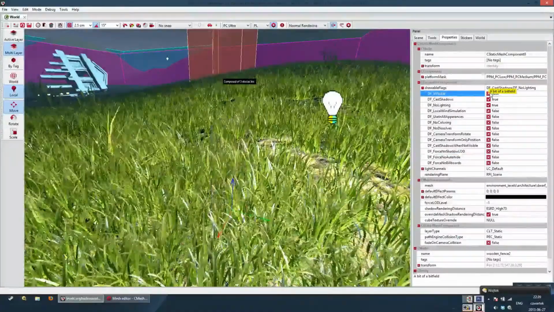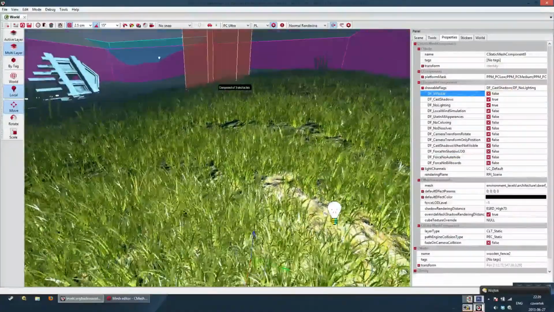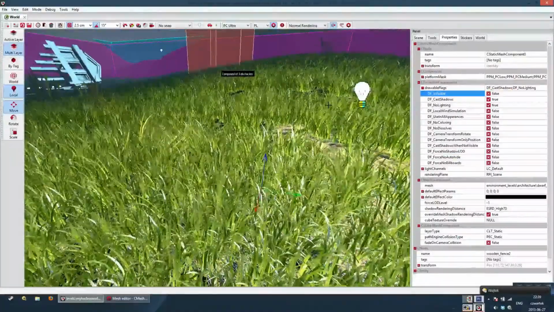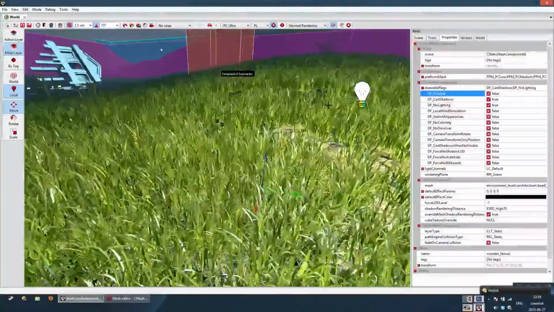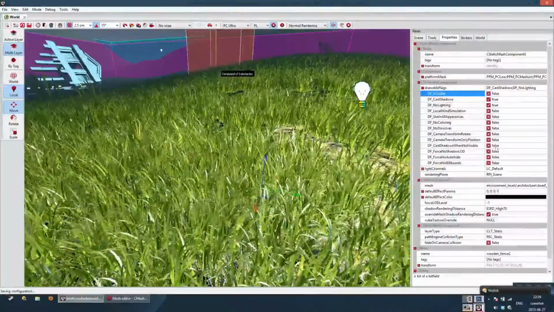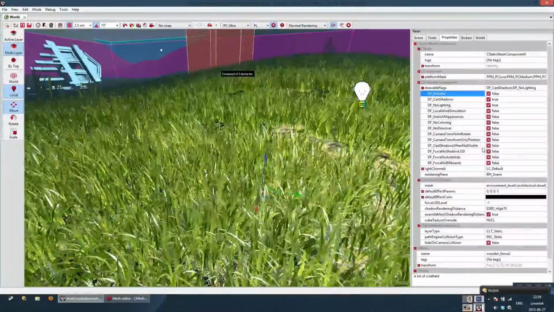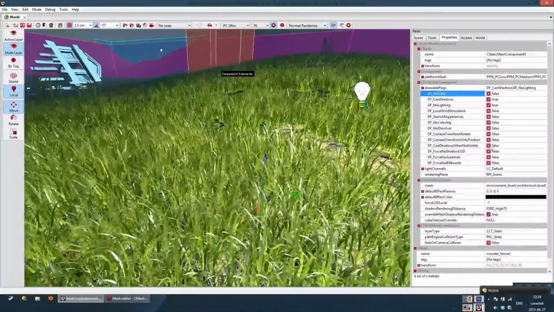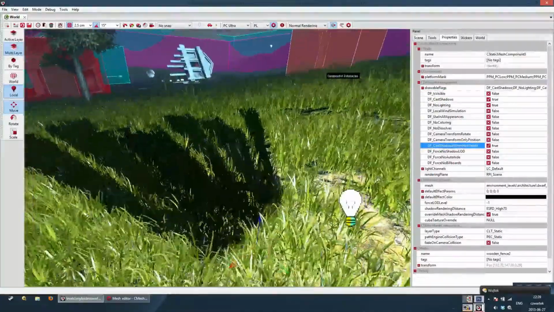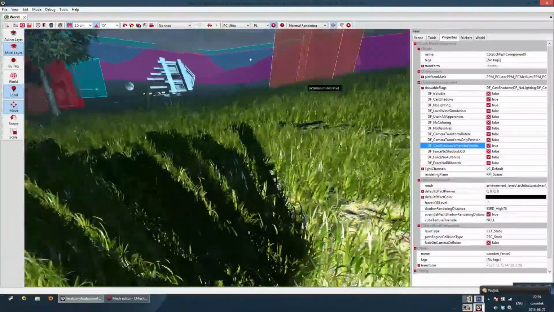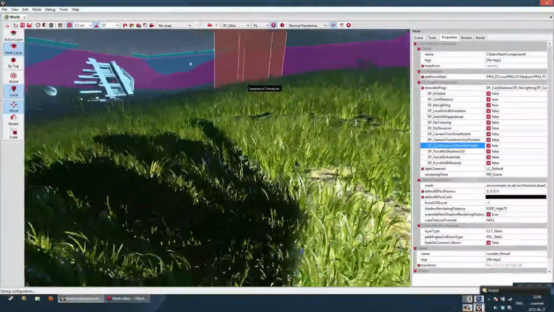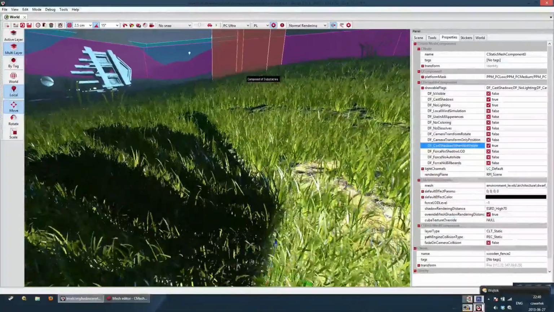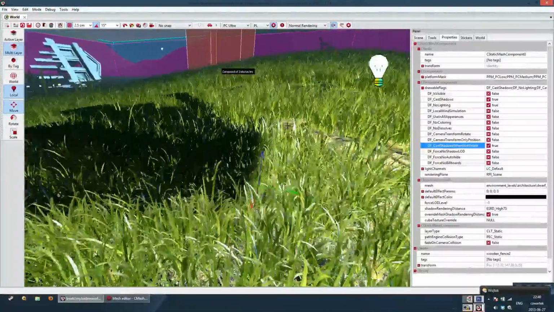I think if we turn off the visibility of the mesh, the shadow will disappear, but we can get shadows from invisible objects if we turn this checkbox on. So we now have a shadow from an invisible object. Can be useful sometimes.